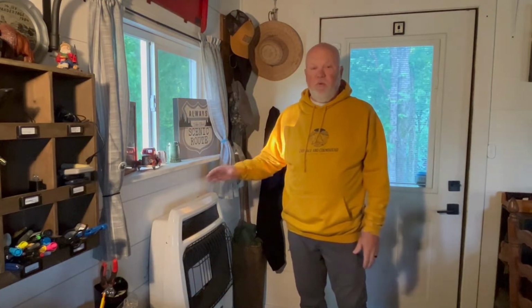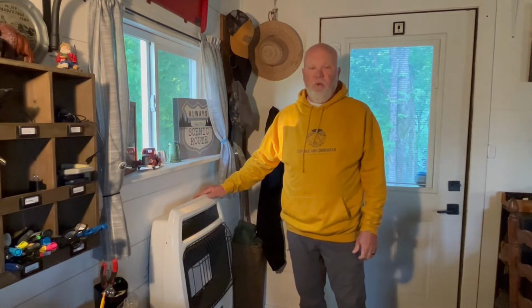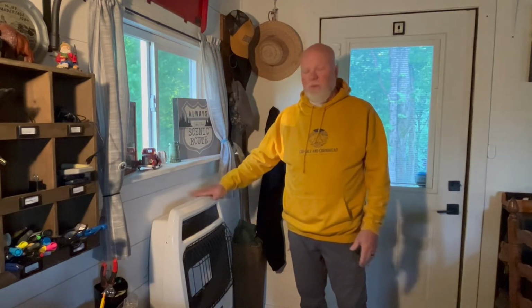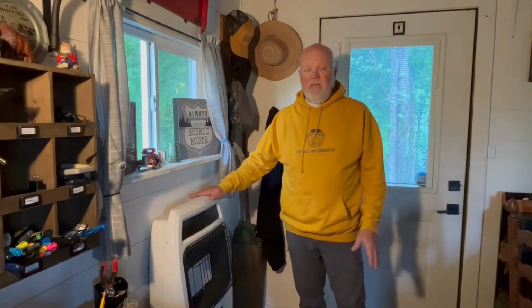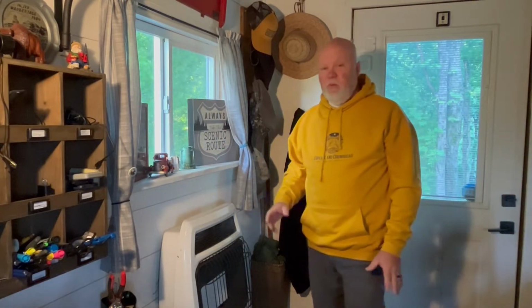So in December of 2022, we did have a severe cold front come through, and I didn't have this installed yet. So the day that the front was coming through, I was able to get this installed, tested, and it was working within about 2 hours of the cold front actually hitting, and it made all the difference in the world. The heater is very easy to install.